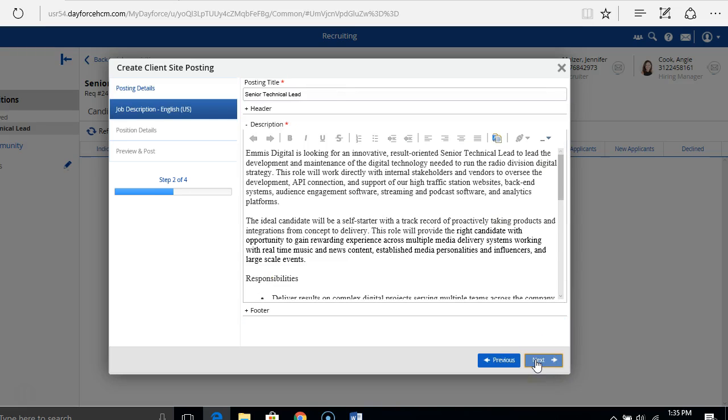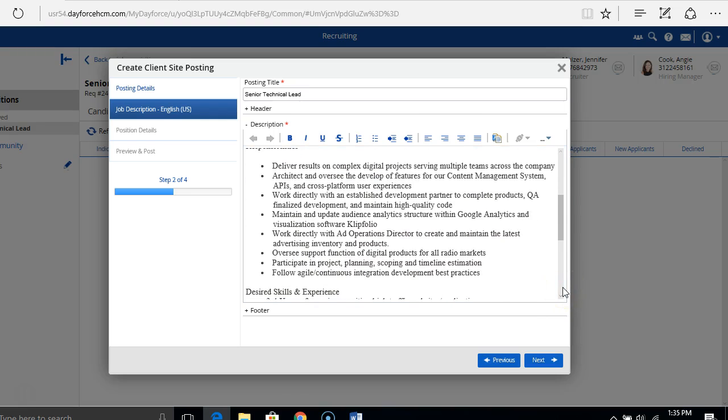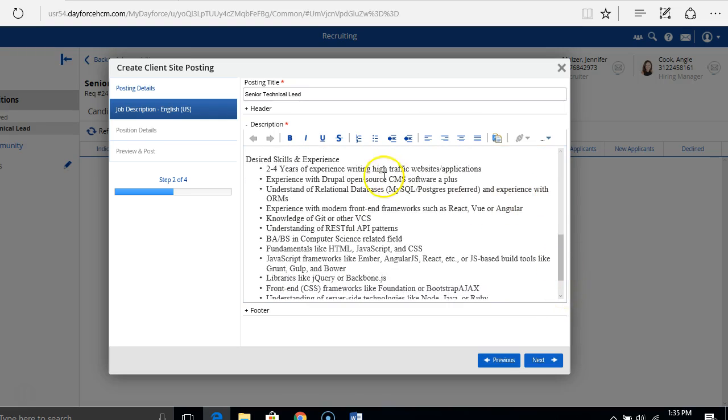On the next page, it does pull in my job description that I indicated on the job rec form to be approved by corporate HR. At this time, if there were any additional changes or I needed to add another specification to the job, I can certainly edit that here. You need to click within the box to have your edit tool light up.